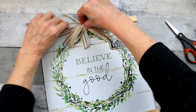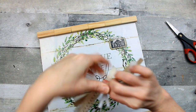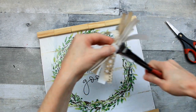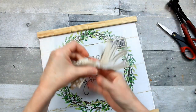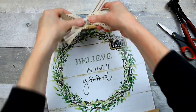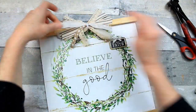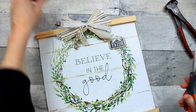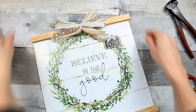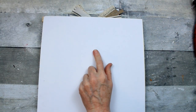So I want to put this in the center. I'm going to make a little platform for my bow. Just gonna cut it off and then squish that down. I think I was trying to cut through the ribbon. Okay, then right in the center, I'm going to put some hot glue and then press this down. Hold it down for a minute. If your bow has any bulk, it's gonna try to pick up, then it's gonna fall off. So just go ahead and trim it. Easy enough. With farmhouse, you don't have to be precise. You want it to look homemade, you know, handmade.